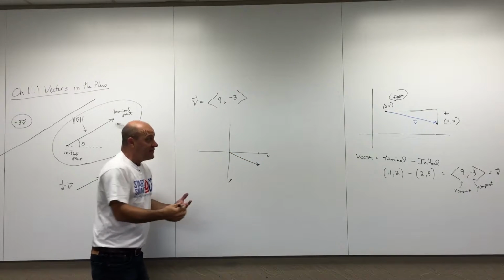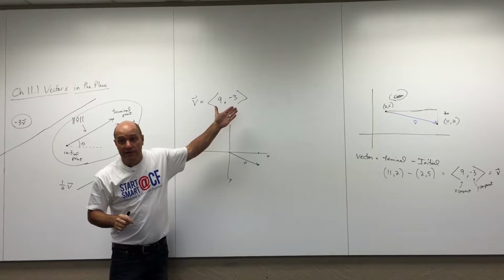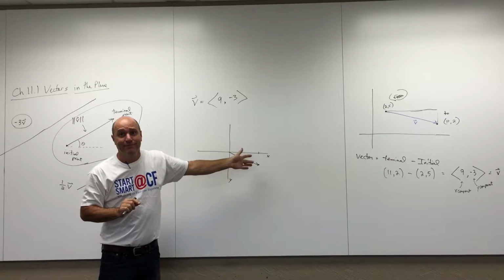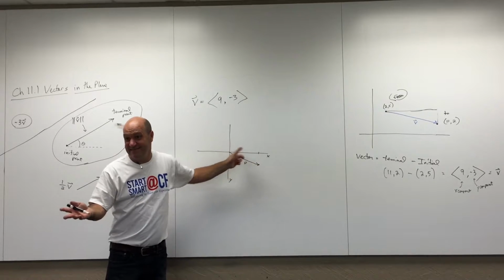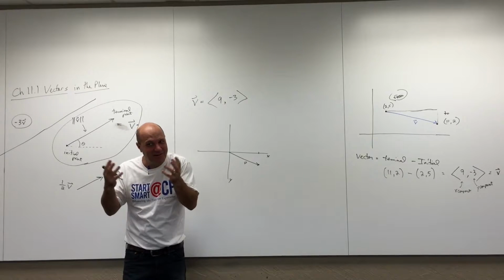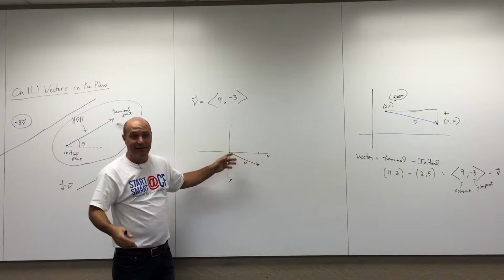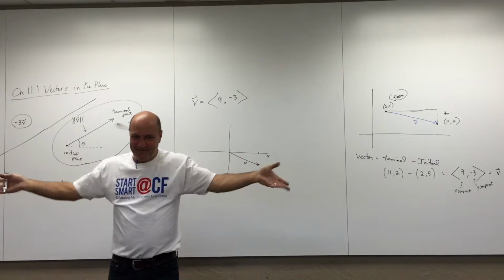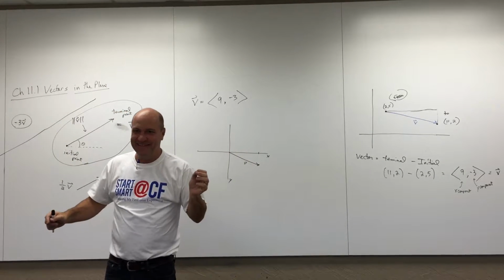Guess what? The vector 9, -3 terminates at the point 9, -3. Am I right? Although I want to make sure a point is not a vector, but they sure are similar in the sense that the vector 9, -3 terminates at the point 9, -3. But I don't want to say a vector is a point. A vector is a stick with an arrow on it, and a point's just a point.